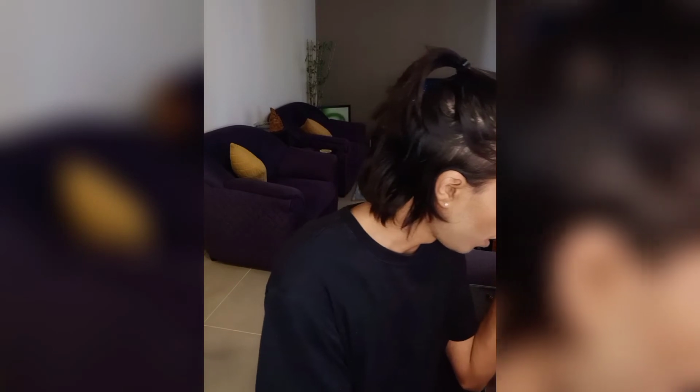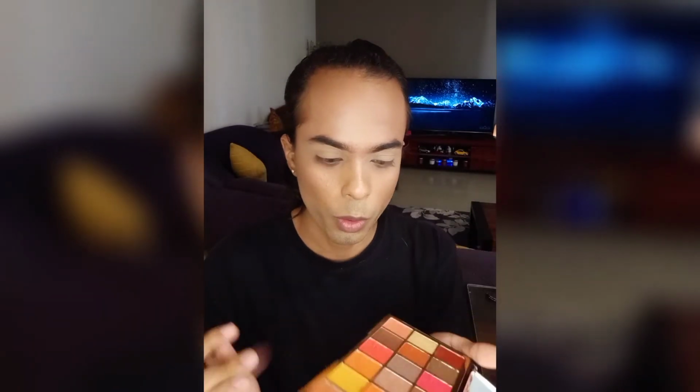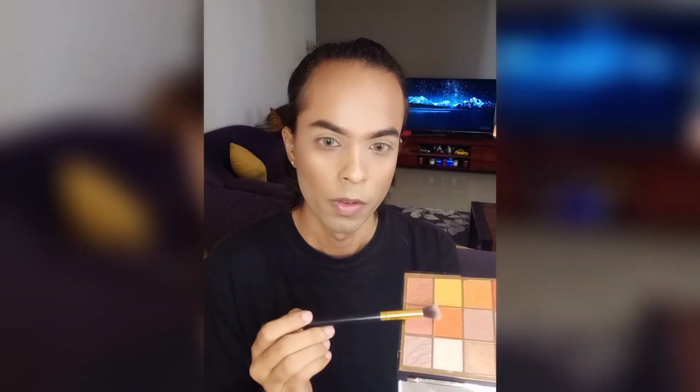After that, you take your eyeshadow. The eyeshadow palette which I'm using is from Makeup Revolution, and it's the Fierce Wild Animal palette. I have so many colors, and I'm starting off with my crease. So this is the crease and this is the eyelid. I will deposit the color on my crease first, a matte shade. I'll take a very nice basic matte shade, somewhere around the coral shade, this one, which goes very well during the day.